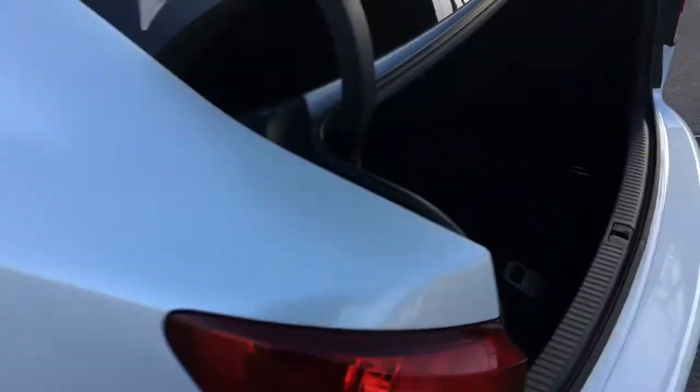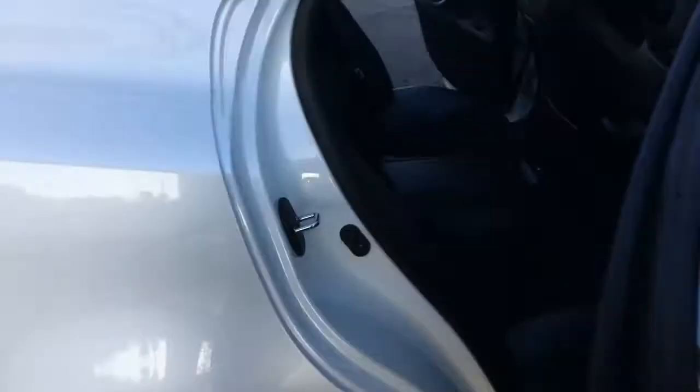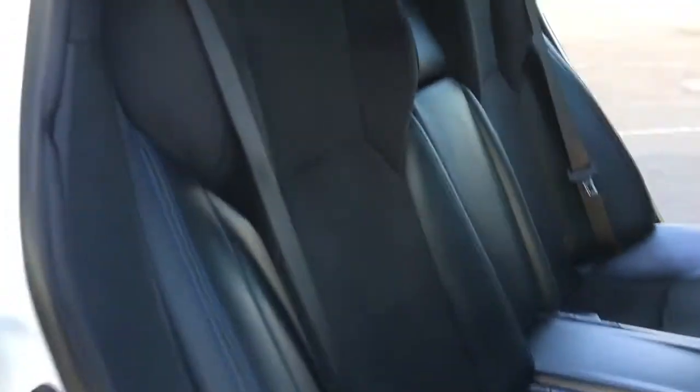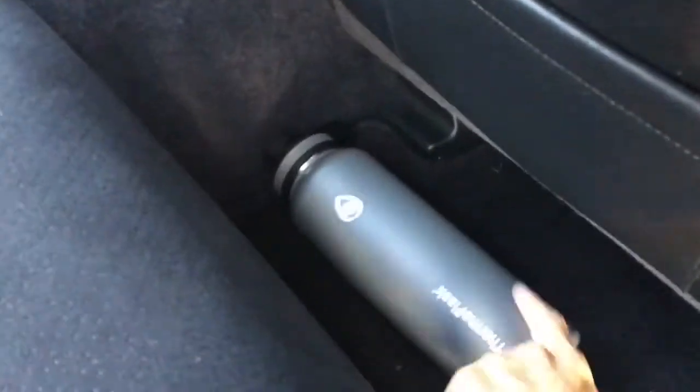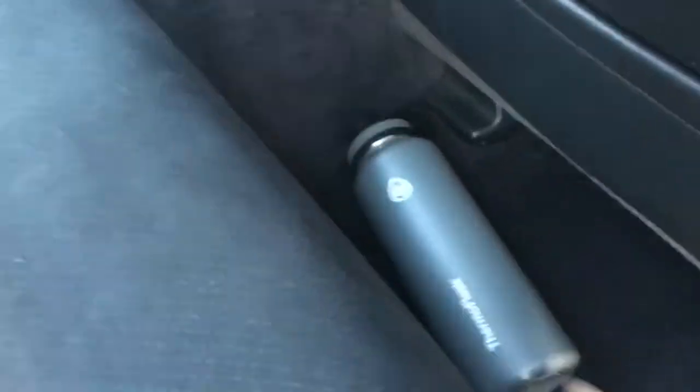Here is the inside. Open up both sides so you can see — more light. There's the interior. Full interior. There's no tricks, nothing that I'm taking out. I even got the floor mats in. And there's a water bottle — like two pounds. So there it is, the inside.